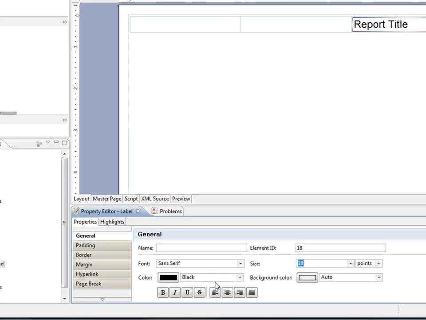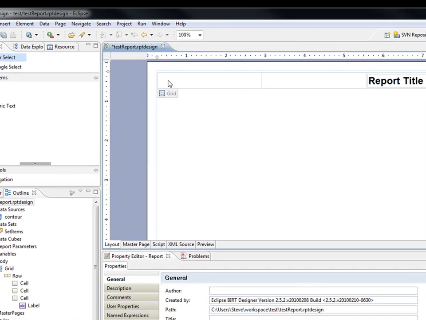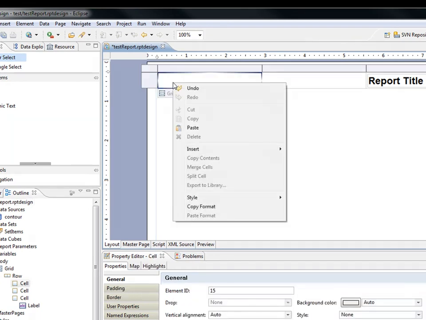And I'm going to change the font size, and you can work with HTML or you can work with the true points. I'm going to do 18 point title. I'm going to make it bold, and I'm going to underline it. Now we could have done colors and backgrounds and lots of things as well, but this is probably enough for today. And I also want to insert a logo.